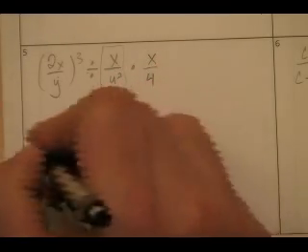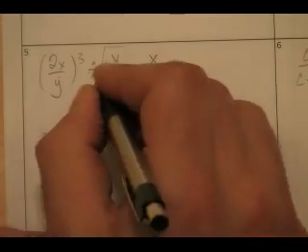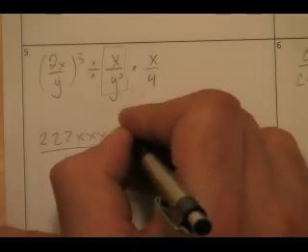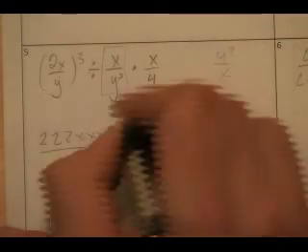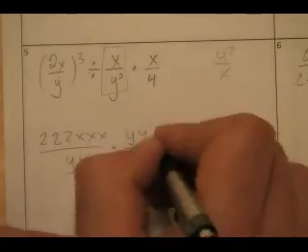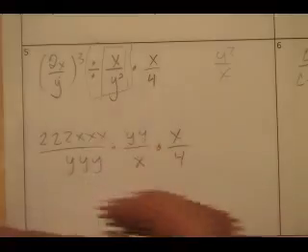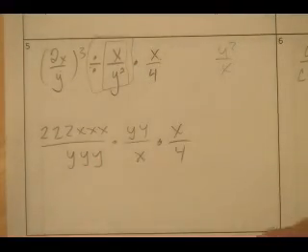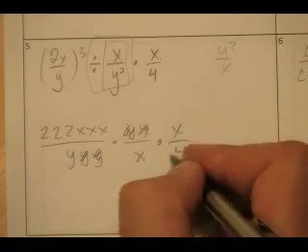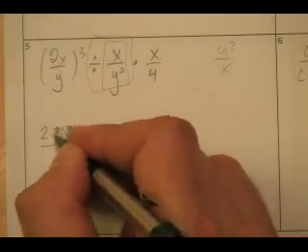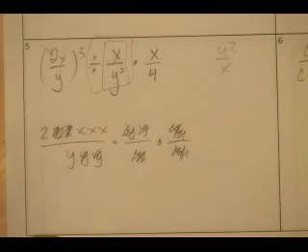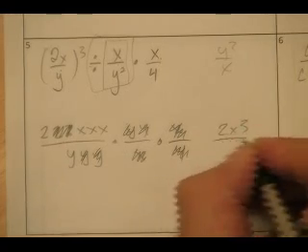2x over y divided by this, which is times the reflippical of this. So it's times y squared over x, right? Which is y over x times x over 4. Okay. So I'm just flipping this part here, okay? This times x over 4 stays. Now I look for common. Notice I have 2 times 2 is 4. I get 4 out of there. I end up with 2x cubed over y.